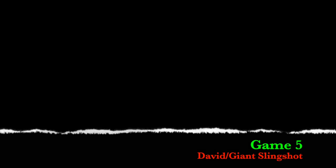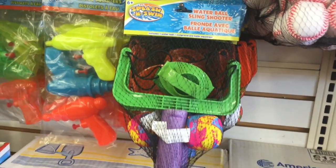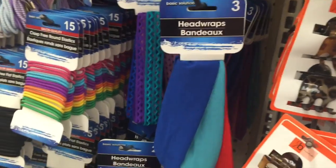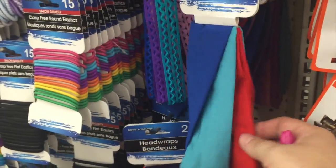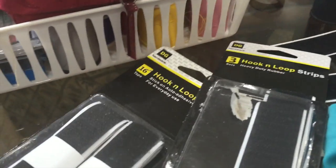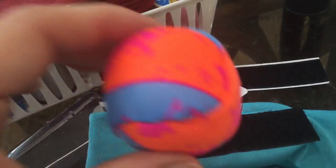For game number five we decided to have some fun with David and the giant. We were able to find some slingshots at the Dollar Tree that were just perfect for this game and they came with a ball that was soft enough for the kids to toss at some of our teenagers. We also picked up some headbands from the Dollar Tree that were pretty close to the team colors. We took both of these and added some velcro that we found at the Dollar General. This velcro is self-adhesive but I did lightly stitch that velcro to the headband as well as to the ball to give it a little added security. The kids then took the ball, placed it in the slingshot, and aimed for the giant's head.